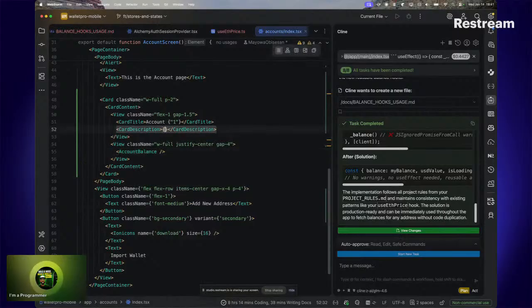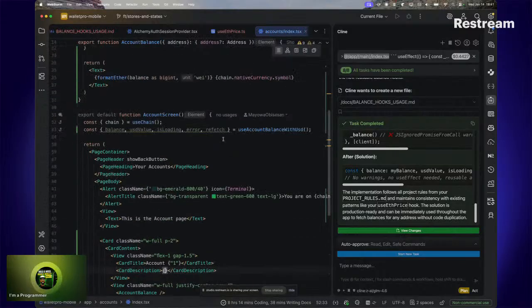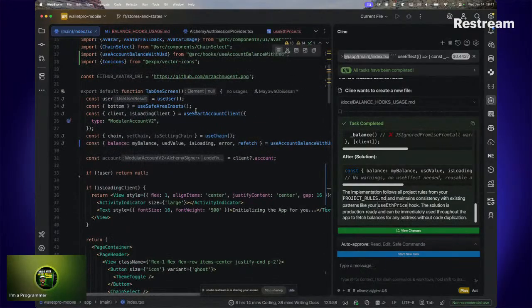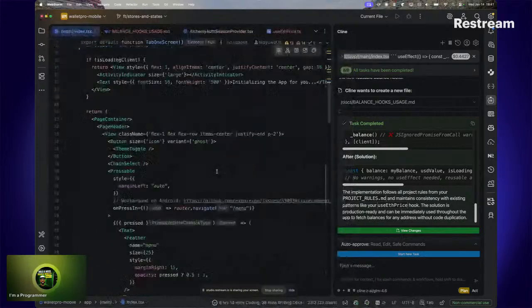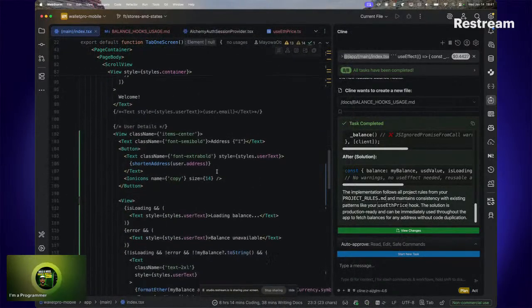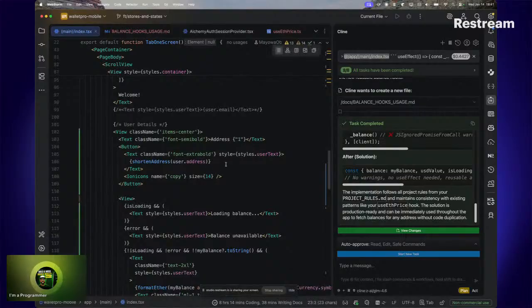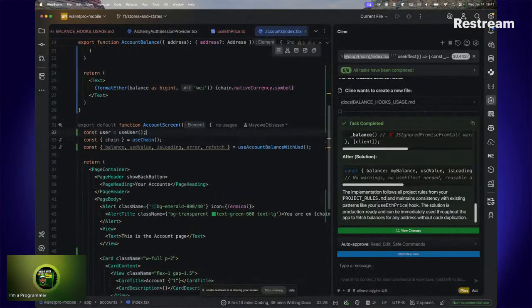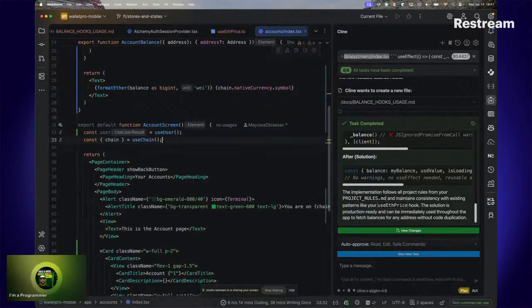So this is going to be the address, my address, just the same we have in the main, whereby I have my wallet address. We don't need to have a hook for this because I just have user, and as you can see, I have my wallet address already, which is user.address, right? Which is what we shortened at the beginning. So same thing is going to happen here. I'll just copy my user here, use user, and then I'll paste it in. So I don't need this inside of here.